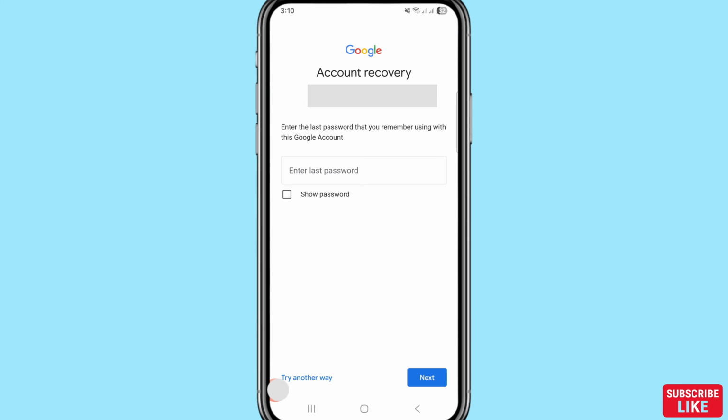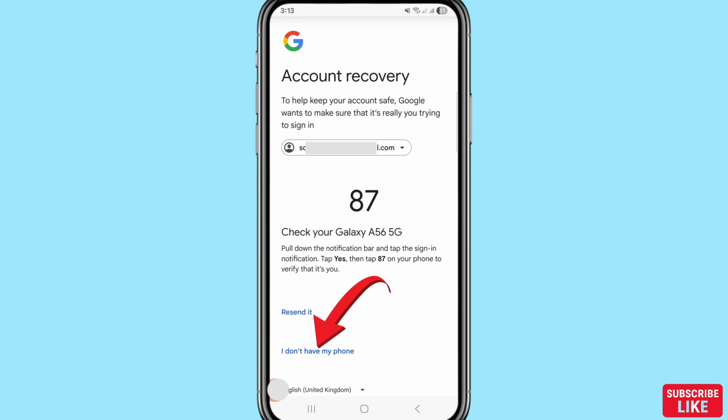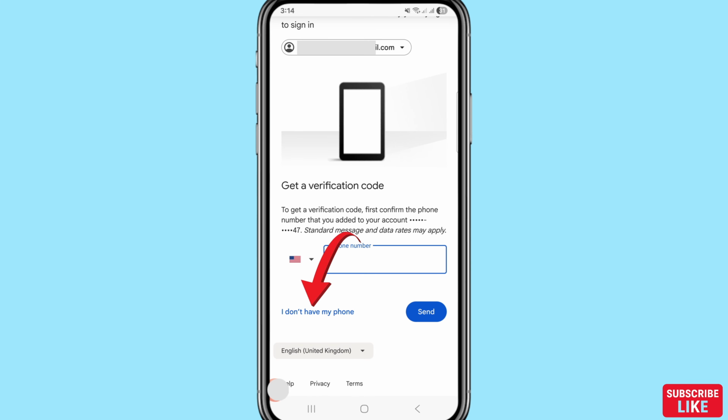Enter the last password that you remember using with this Google account. If you can't remember, choose try another way, then choose I don't have my phone.